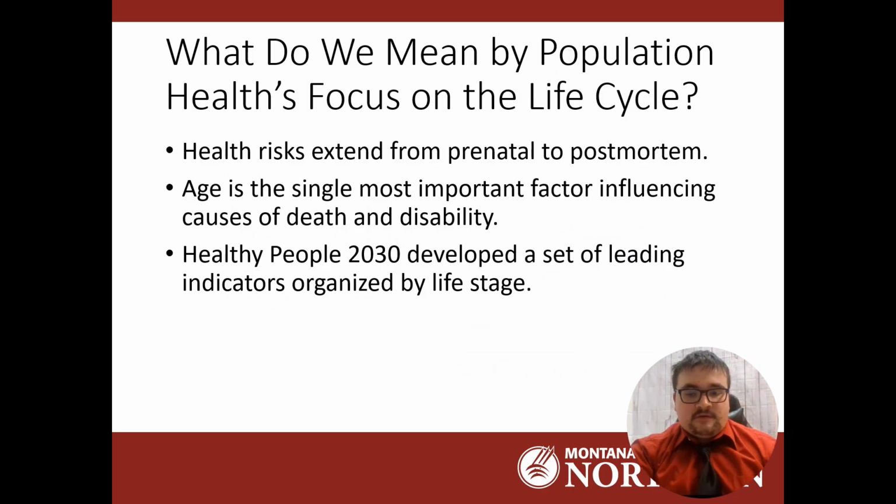All right, so now for this topic, we're going to be going over population health's focus on the life cycle. Why would this be an important topic? For instance, the prenatal, in utero environment has been known to affect health even after birth. Going more in depth, with what we call the life cycle focus, population health spans from prenatal to postmortem, recognizing that health risks start before birth and can continue after death. An example of after death could be transmission of diseases like Ebola from the recently deceased.